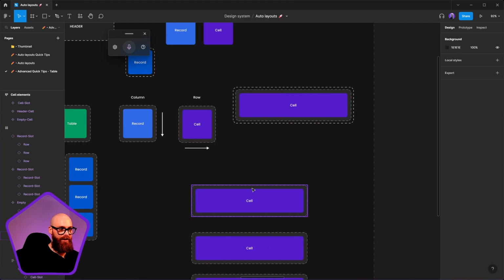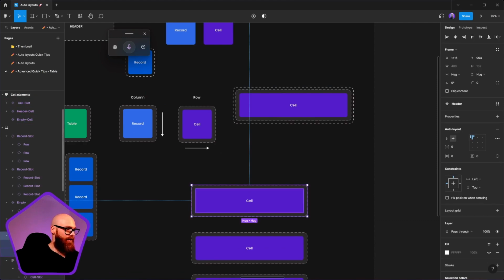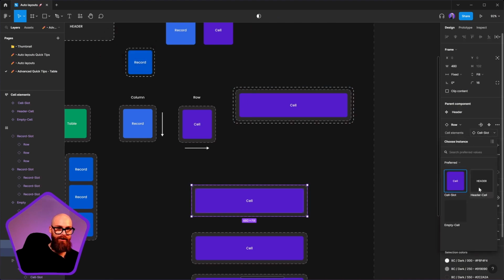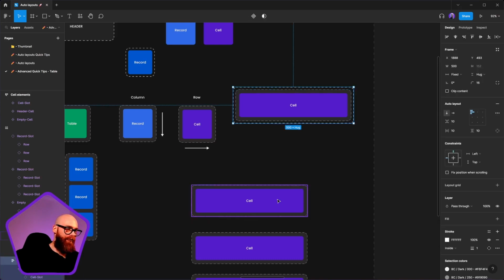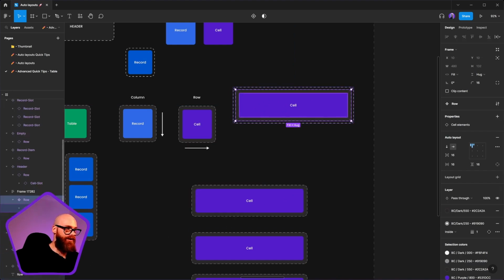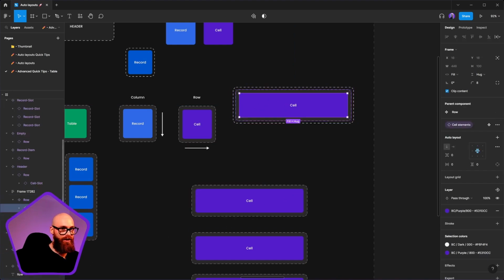And what can happen is when I select my row, I can see my cell slot. I can see my cell slots inside my element, and you can see that it's on a black background, which is pretty cool. From here, all that I need to do is actually just expose this up the chain.